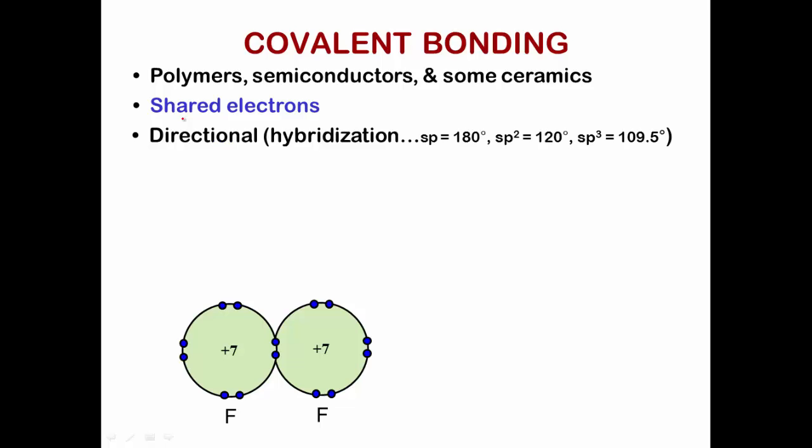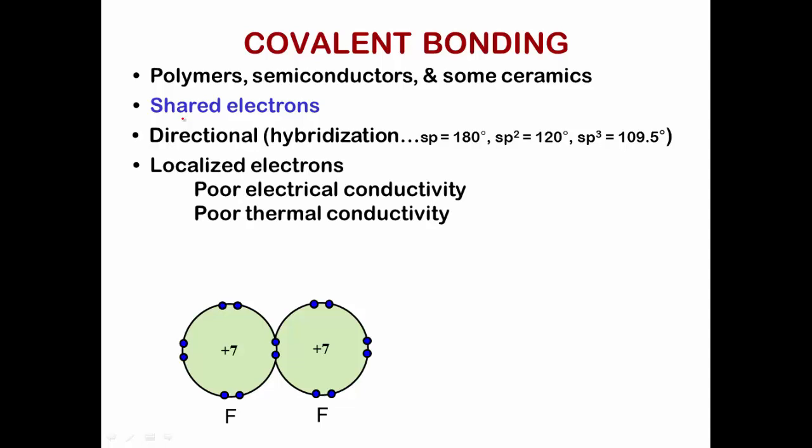If you remember, and which we'll review shortly, the bonding in these nonmetal systems, covalent bonding, is highly directional in its nature. Whenever we have three or more atoms, there are predictable angles between those bonds that are governed by hybridization theory. Angles of 180, 120, 109.5 degrees, and so on.